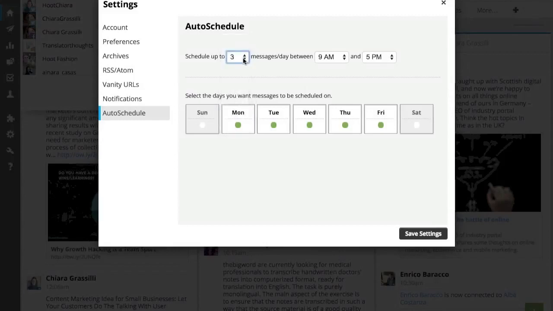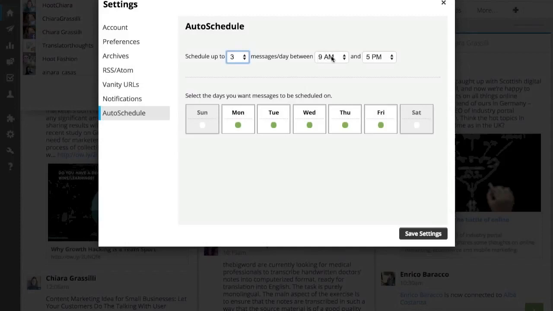So again, this is a way to just not have to think of the best time, the best day. We just keep finding good content and clicking auto schedule, and the auto schedule will spread the content nicely in a consistent way over the week, over the days. And of course, we can control it in a way. We can decide a little bit the time frame, right?